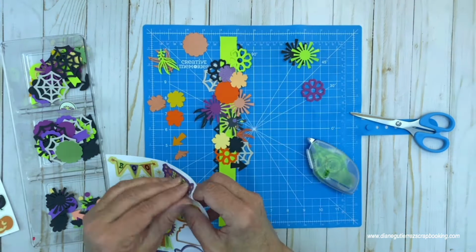One last finishing touch that I want to bring in. I'm thinking maybe a flower to go with our flowers over there. And I just want to build up around here a little bit. So I don't want to cover up the swirl. I do like the swirl because I feel like it goes with my page and it has that little star there. So that's cute. And then maybe one of our creepy gum leaves that we punched, and tuck that right in here, maybe trailing off onto our card right there. Make them all seem like they go together. So it does limit my journaling some more, so I might have to scoot everything aside.